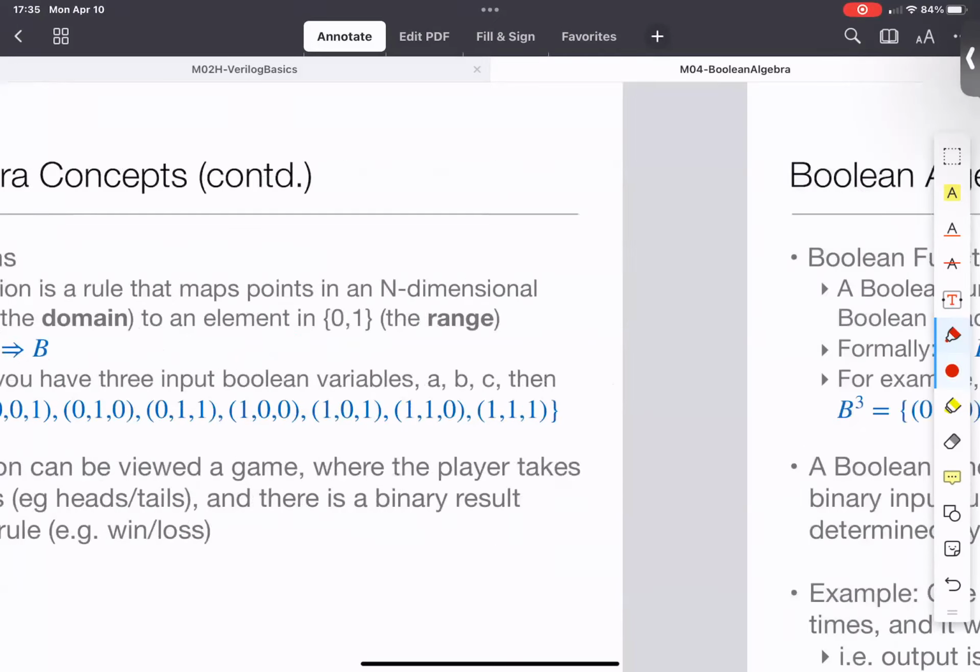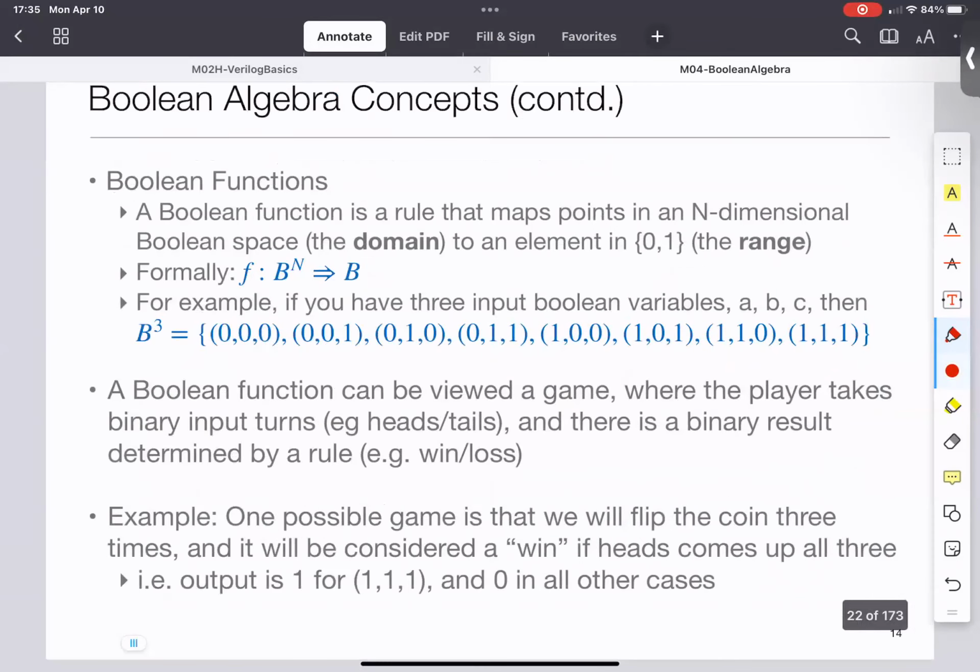Okay, so there are a variety of ways. For example, for a 3-input function, we can say the player has to toss the coin 3 times. That will give the 3 inputs. And then we can say, when does it win? For example, if my function says output is 1 for 1, 1, 1 and 0 for other cases, then we'll say the player will win if it gets head in all the flips. So nothing deep about it, but if you like to think of it like this: 1 means winning, 0 means losing on the output side, and on the input side, 1 means head, 0 means tail, and I'm just tossing a coin.